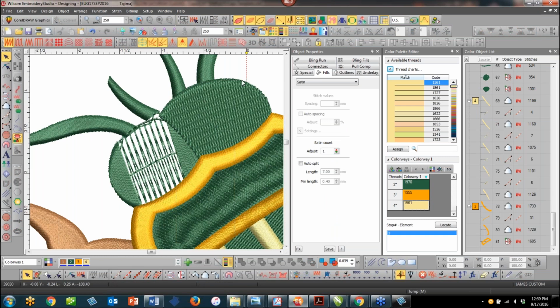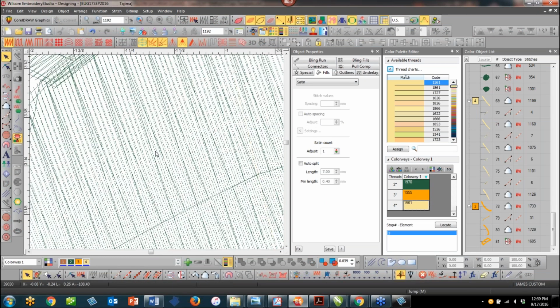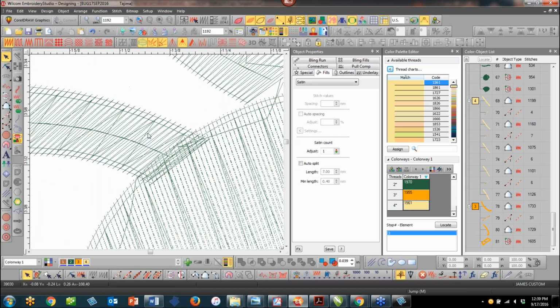Now, because I had to change this from a satin stitch to a tatami stitch, the stitch generation has moved from 50 to 120 stitches per square centimeter to 200 stitches per square centimeter, because this is used for large fill areas. Let me show you what it looks like without the true view. It looks like this. First, here are solid lines. This is your machine moving at a normal speed.